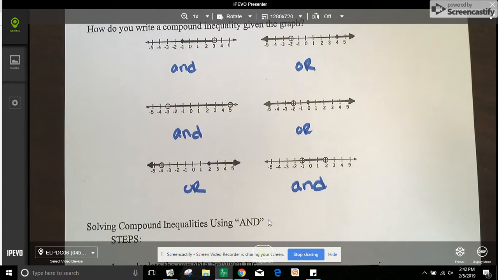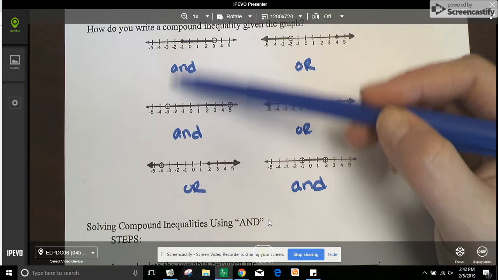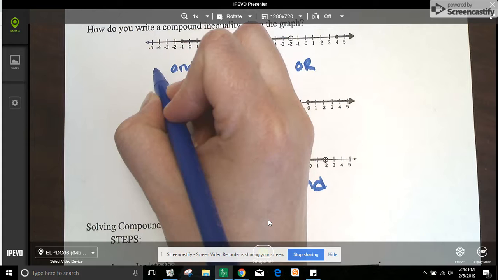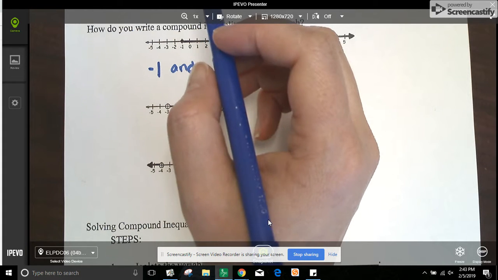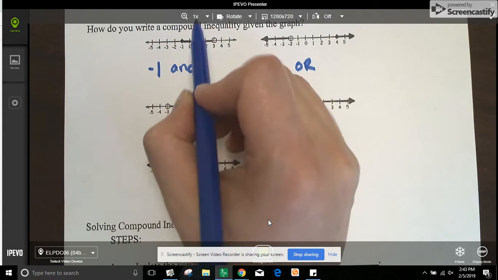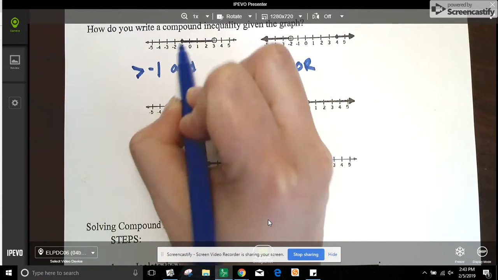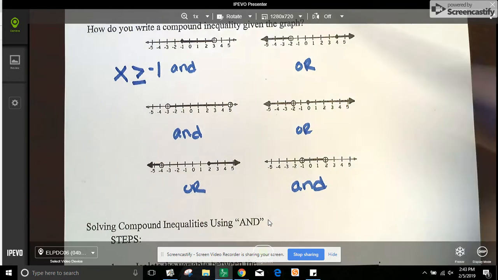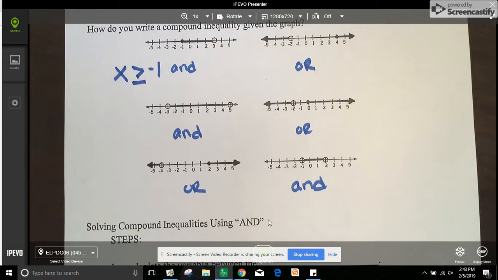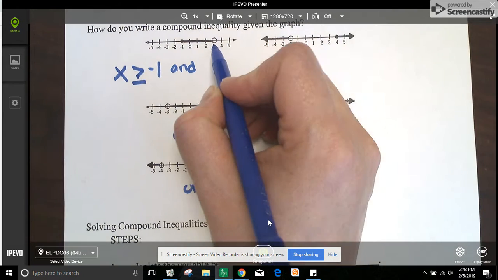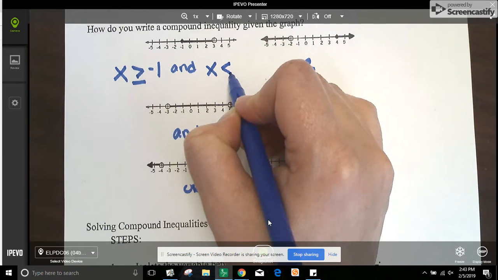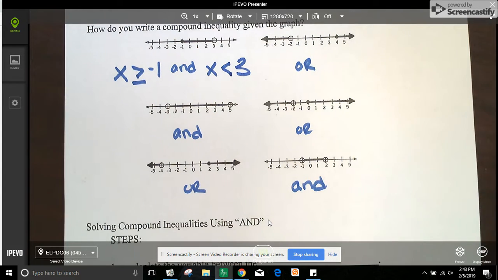So then you have to write the inequalities. What I would do is always pick the point to the left, the farthest point to the left. For instance, this one is -1 on my left. And then always point your caret to which way it's shaded. This one's shaded to the right, so it's going to go this way. It's a closed circle. So -1, closed circle, shading's to the right, so my caret's pointing to the right. And then when you go to the other side, the signs are always opposite. So if this is pointing to the right, point this one to the left. And that's an open circle at 3.